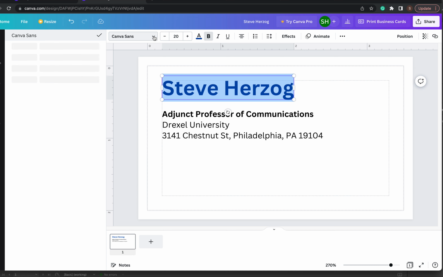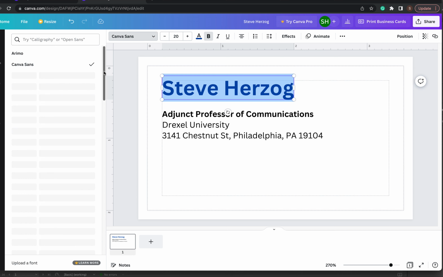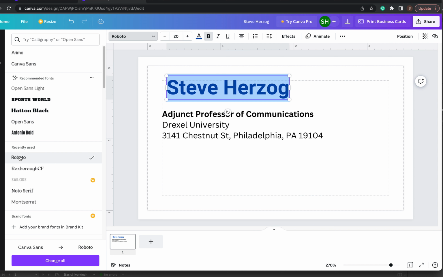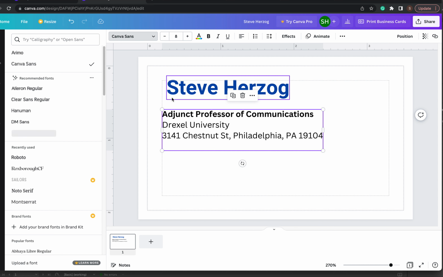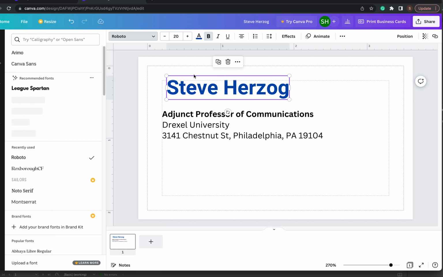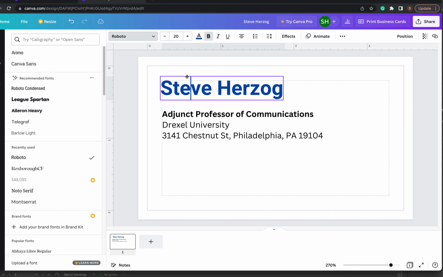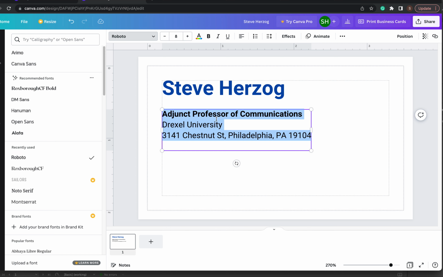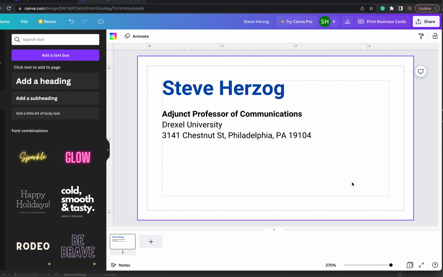All right, well, normally a font list would appear there. Don't know why it is failing right now. There it is, just took a while to load. Okay. So I'm going to go with one I've used before, Roboto. Okay. Let's tweak my spacing a little bit, so go ahead and move that over. And we'll do the same thing with this batch here. All right, so there we are.